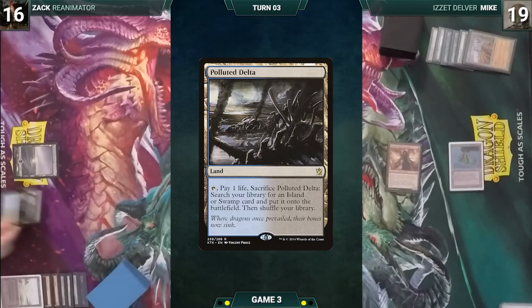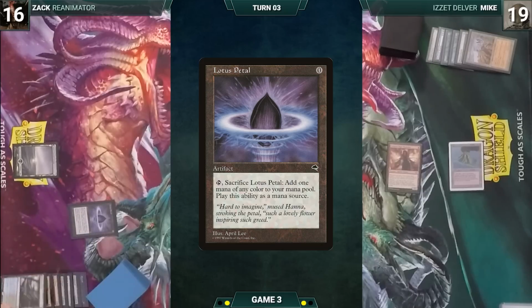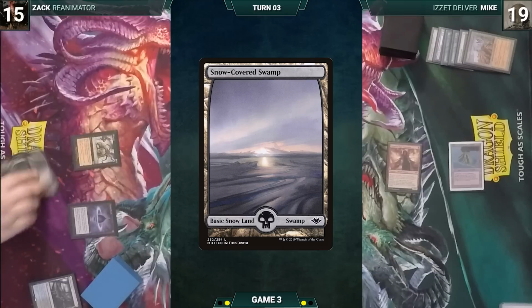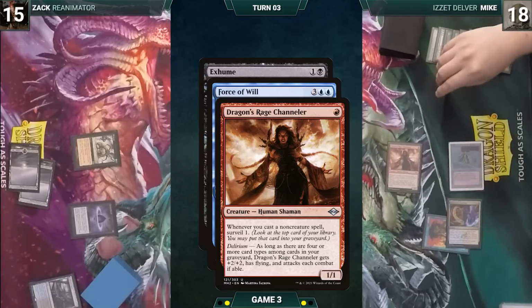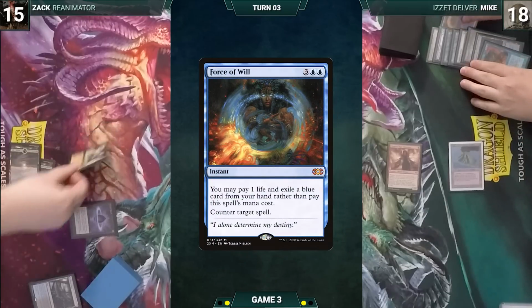Zach draws and plays a Polluted Delta. He casts a Lotus Petal. He cracks his Polluted Delta, paying 1 life, and fetches up a Snow-Covered Swamp onto the battlefield. He casts Exhume. In response, Mike casts Force of Will, exiling Expressive Iteration and paying 1 life. Dragon's Rage Channeler triggers, and Mike surveils Misty Rainforest into his graveyard. Exhume is countered, and Zach passes the turn.